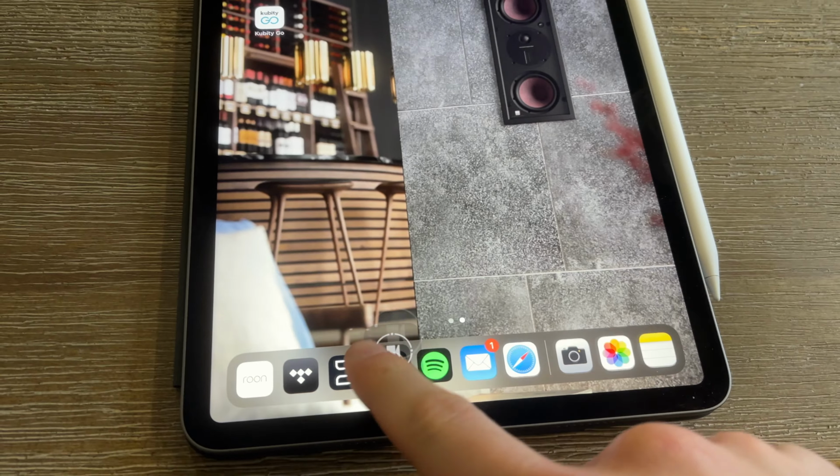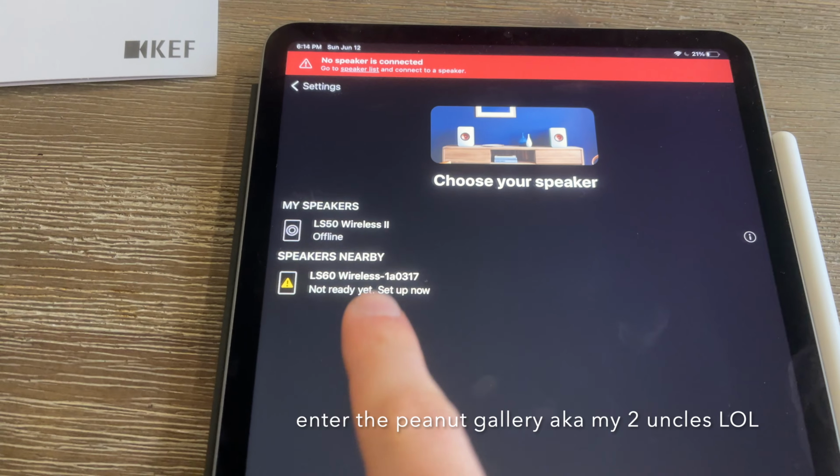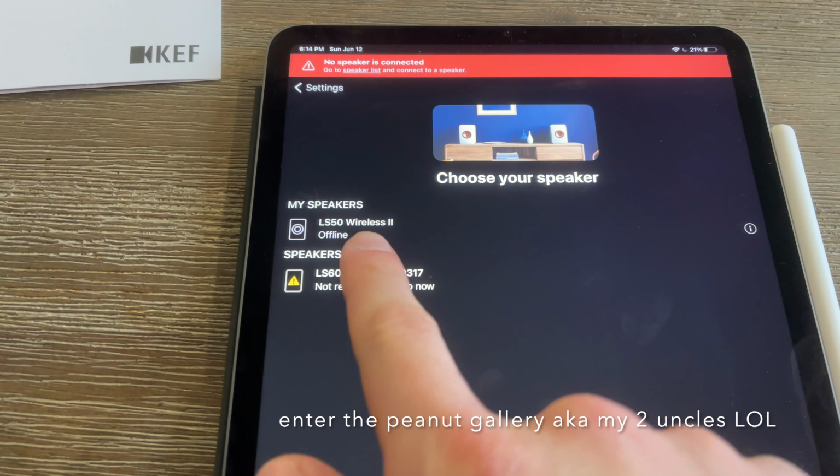All right, so this is what we do to connect the KEF LS60 wireless. We have to go to the KEF Connect app, and then you click on speaker list, and click on speakers nearby.